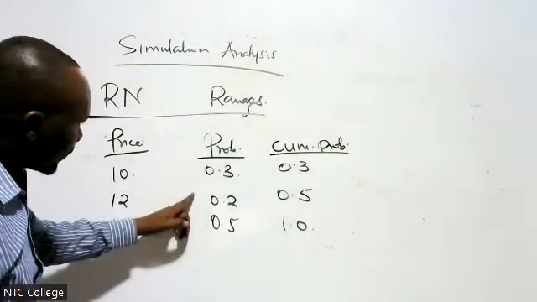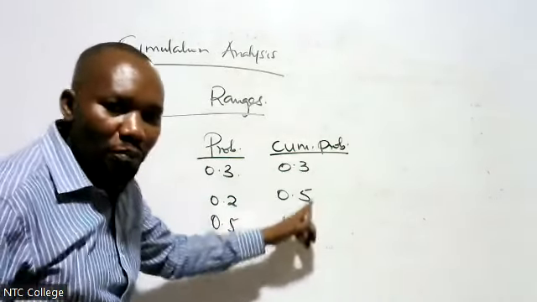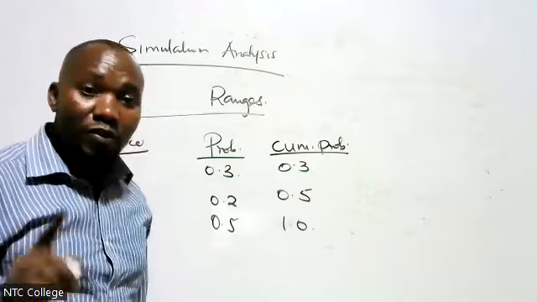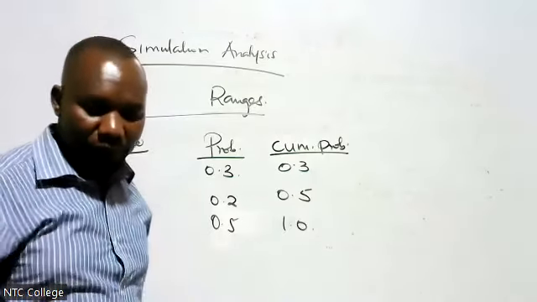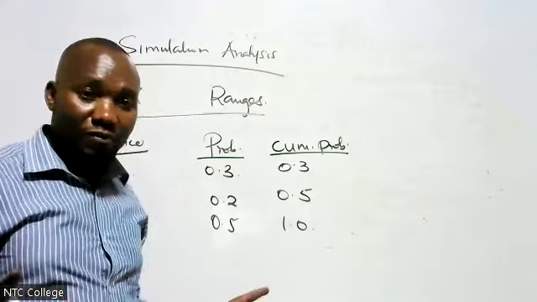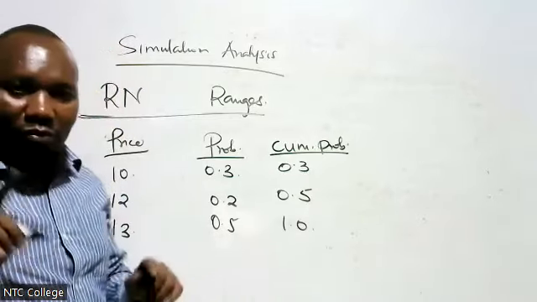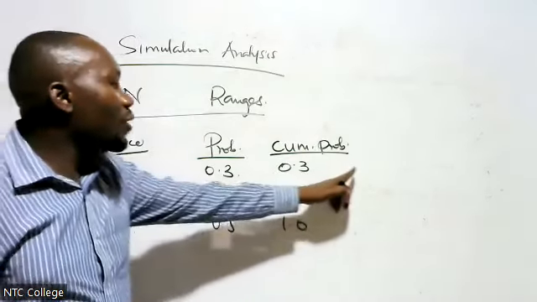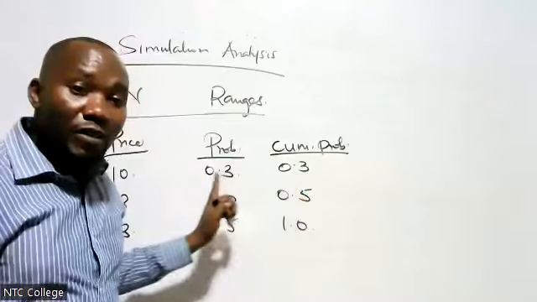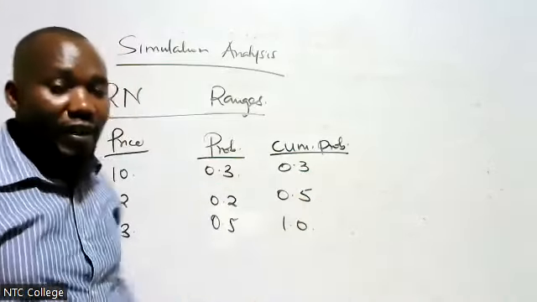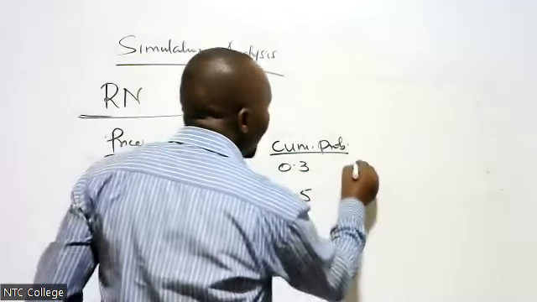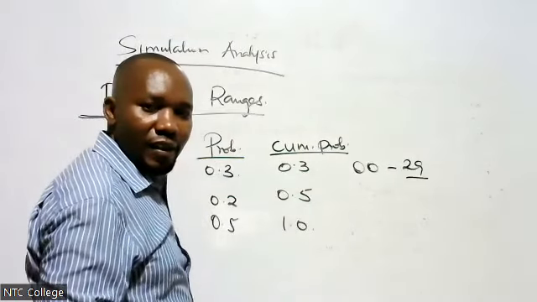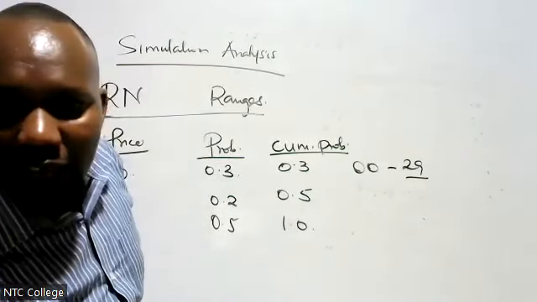Number 2: the range depends on the decimal places that you're given. In this case, we only have 1 decimal place, so the range should also have 1 digit. The range must be as per the decimal places. If you are given 1 decimal place, the range will be 1 digit. If you are given 2 decimal places, the range will have 2 digits. The digits, for example, you might have 0, 0, 2, 2, 9. 2, 9 are the digits.